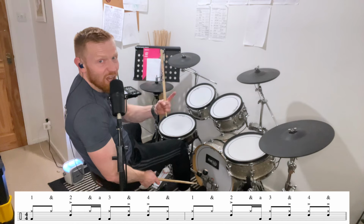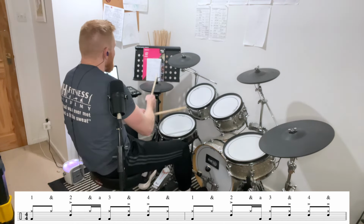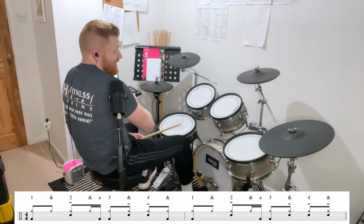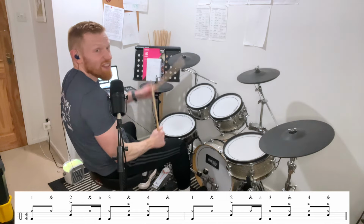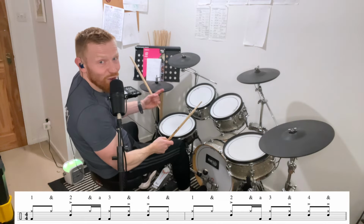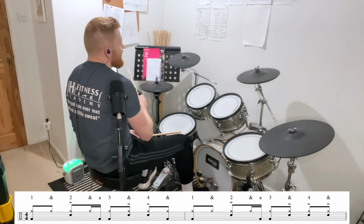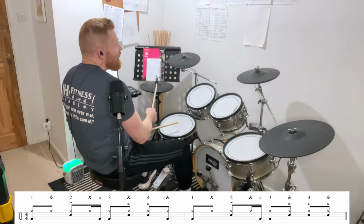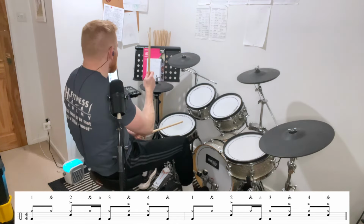Let's take it a bar at a time and go slow. The first bar of the two. One and two and a three and four and. So the and four on the snare is quite cool and goes with the rest of the tune. One and two and a three and four and. That's your first bar. Second bar goes.